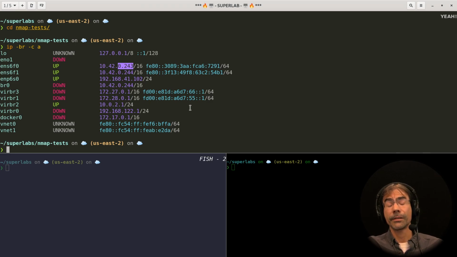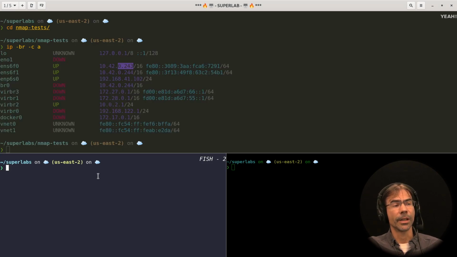It's going to go through 10.42.0.1 all the way through 10.42.255.254. That's a ton of IPs, 65,000 IPs. So that could take a long time. It could take 10, 20 minutes to get that done.